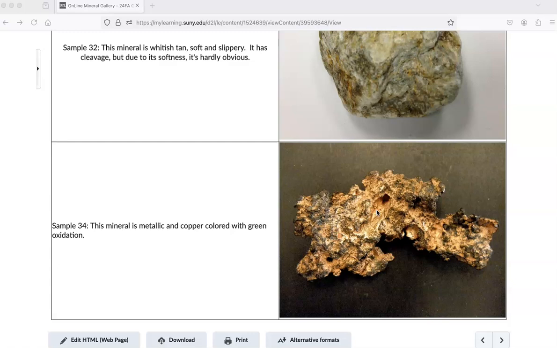The main goal of these cards is to attach names to groups, and that's why we use the colors. I recommend you get the cheapie cards, not the spiral bound ones, because we kind of want you to shuffle these, okay? So when you're going through these and you see a yellow card coming up, your brain is already saying, okay, this is a sulfur group. I don't know what the word is yet, but it's a sulfur group. And you see, oh, it's galena.